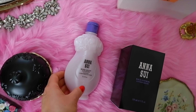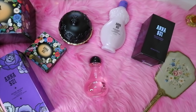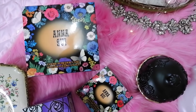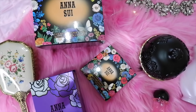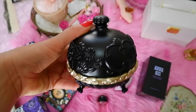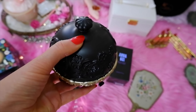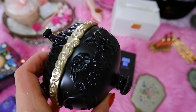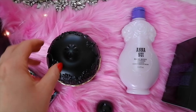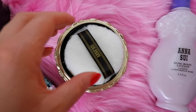The next brand on the list is Anna Su. I love her taste and designs — her fashion is amazing and I've always wanted to try some of her beauty products. I got this really cool black powder container that looks very Victorian and regal. It comes with a poof inside and is really nice loose powder — it sits beautifully on your vanity. You have to buy the powder separate from the container, but the container was only $16 and the powder was under $30. It kind of reminds me of Marie Antoinette.